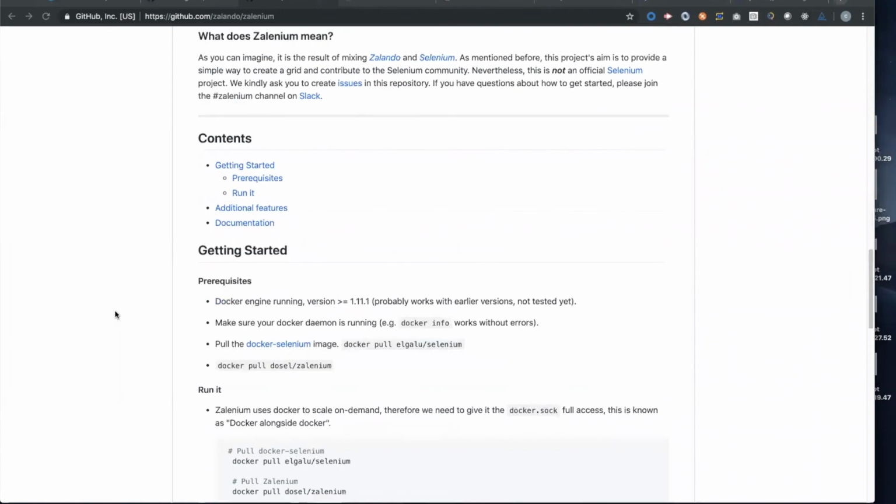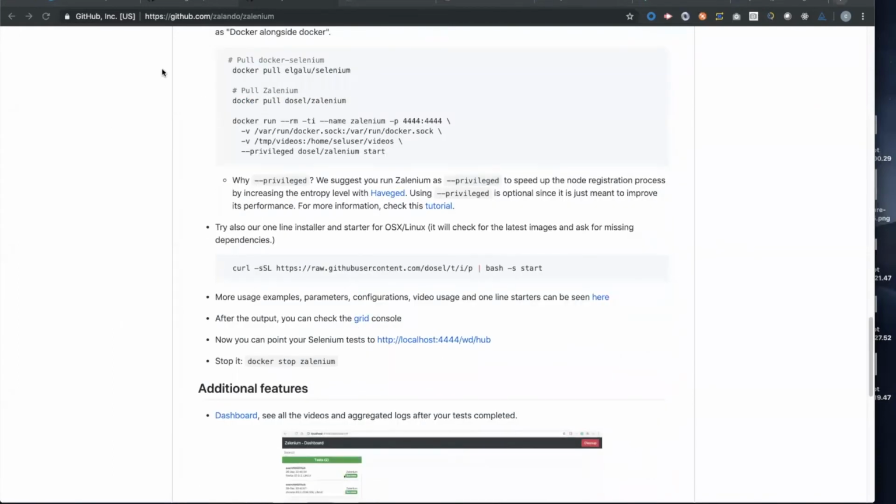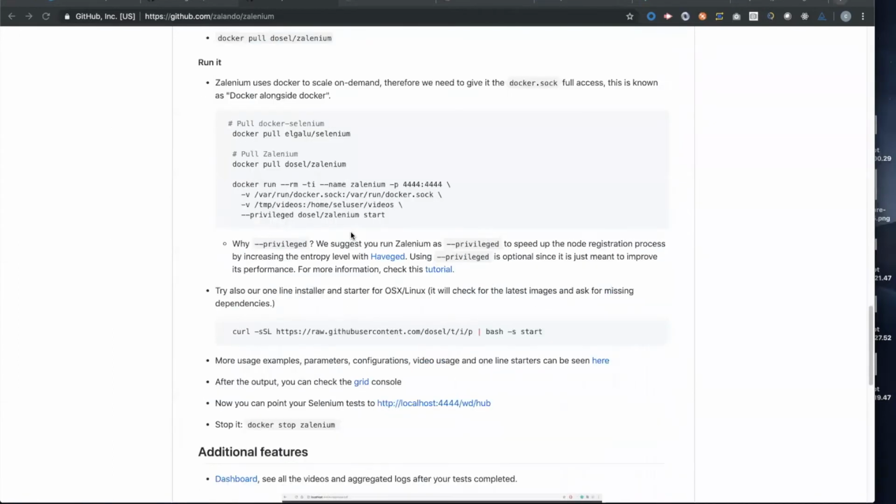It also allows you, for instance, in some companies nowadays, people use BrowserStack or remote cloud-provided solutions for multi-browser testing, and you can configure Zalenium with that as well. You can configure Zalenium on Kubernetes as well, so that you can spin up thousands of containers on demand and run your tests on top of them.